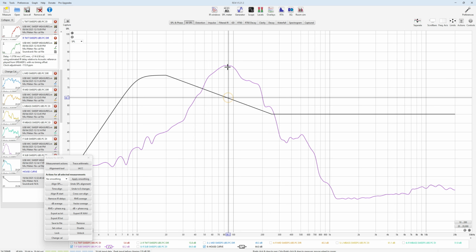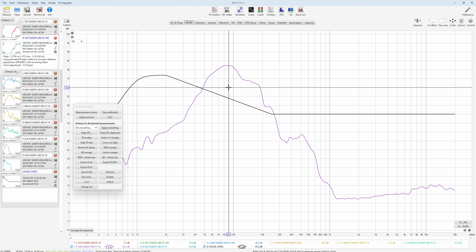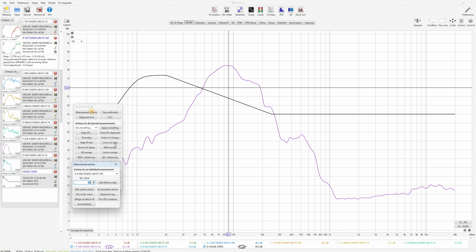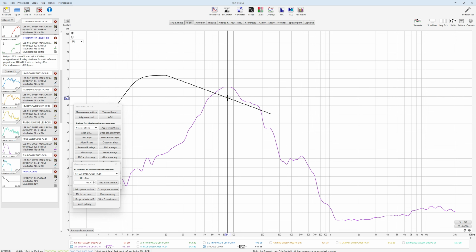So 18 dB higher. So we could literally cut 12 out of that maybe. So let's have a look and see what that looks like. So the front sub minus 12 would bring it down to here, and from there to there, 70 through to 64, so within 6 dB.